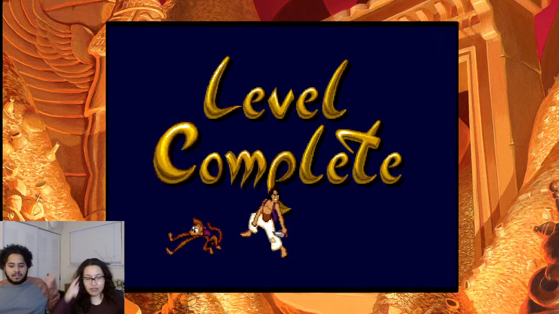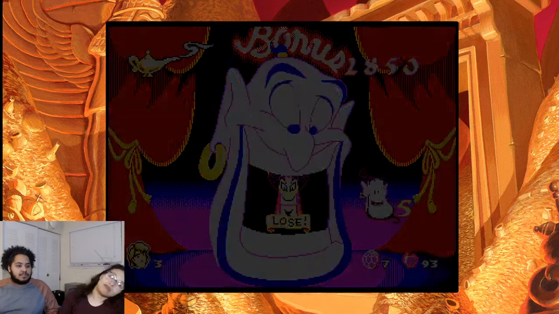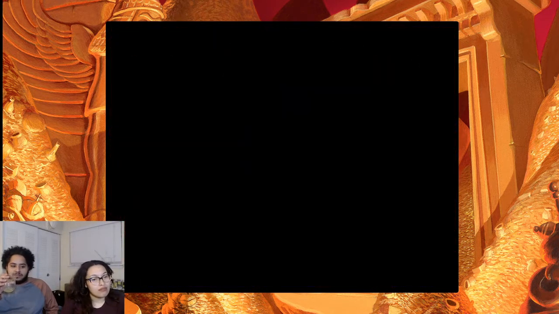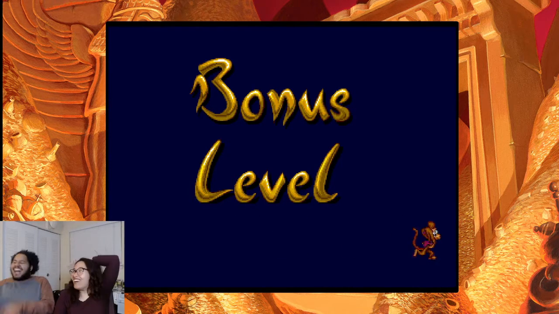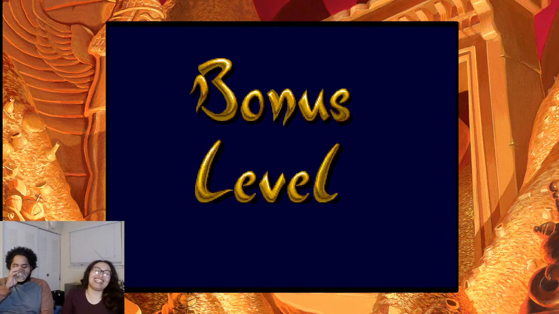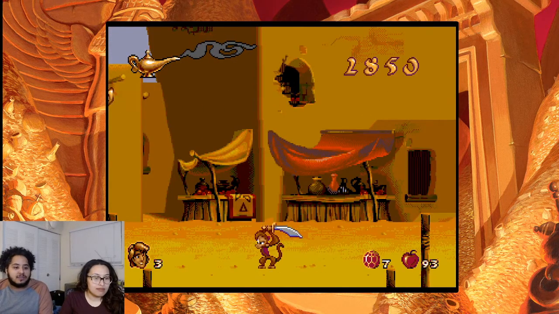Level 1 completed. Alright, I'm about to speedrun the second level. Watch this. Well, you gotta do the little monkey bonus level. Dang. I didn't even give you the chance. I speedrun the reward section. Okay. Let's go. Come on, Abu. You gonna get hit in one. No, I'm not. This is my speedrun tactic right here.